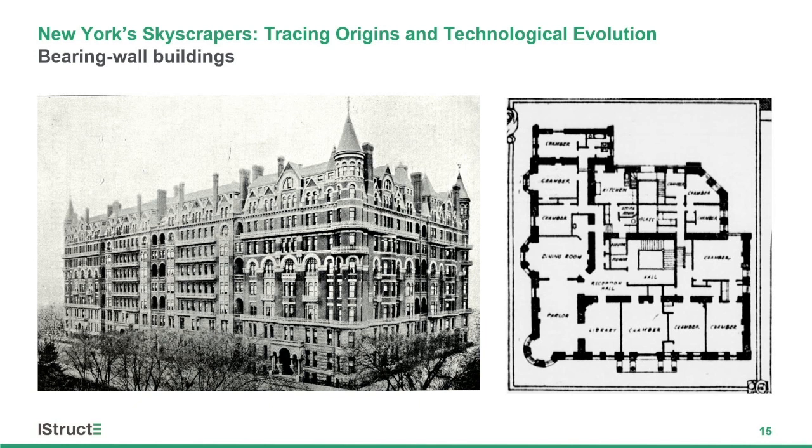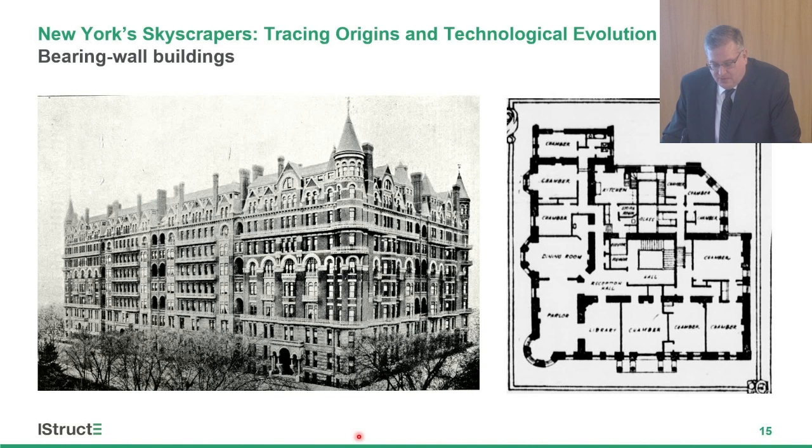The floor plan on the right is this segment right here. You can see that bay window, you can see the entrance. Anyway, it's a 9-bedroom apartment with 1 bath. So it would have been functionally obsolete had it not been demolished long ago. But if you look at the floor plan, you see that some of the walls are very heavy and some of them are light. The heavy ones are brick bearing walls that met the requirements of the New York City Building Code for thickness based on height. The light walls are terracotta partitions.